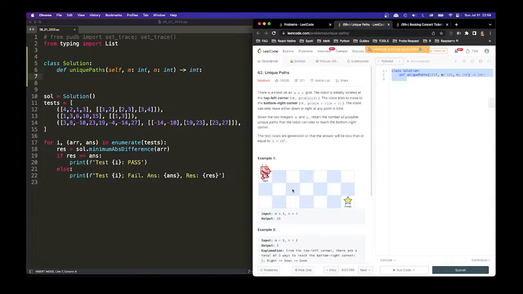Is there a way to make this computation a bit easier? So it's 3 plus 3 equals this. 3 plus 3 plus 4 plus 5 plus 6 plus 7, right?